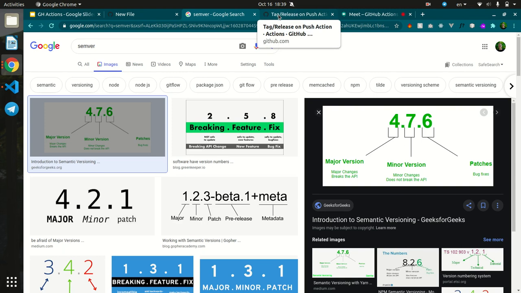So the end goal is to have a system in your GitHub where you can push something to master branch, and that's going to automatically create a git tag for you, version your software, and also create a release. And it's gonna be clear what that is by the end of when we build the action.